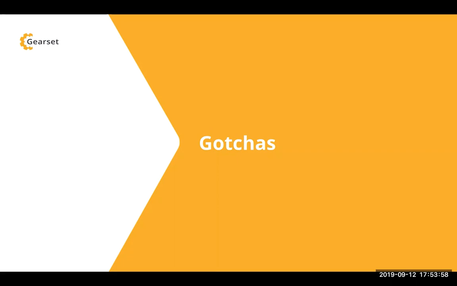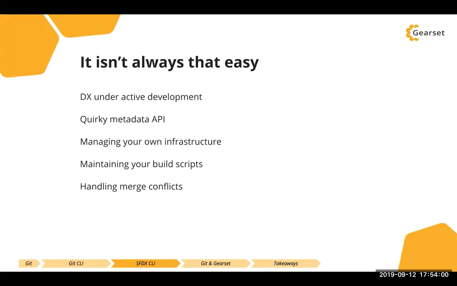So I think we've demoed pretty much what you need end-to-end to be able to pull and push changes from orgs and then commit those to a Git repository and share those with teammates and get changes reviewed and so on. It's not always super easy. It feels very ironic talking through slides titled things like "It isn't always that easy" after the difficulties that we've just had. But there are some that are more specific to the problems that you'll face when you're trying to use these types of workflows.